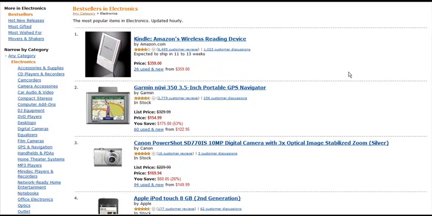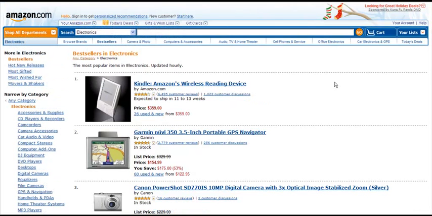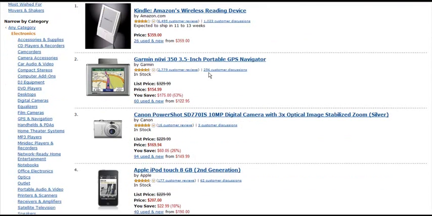You could even take them to the site and say, check it out, these are the best sellers on Amazon.com. And that means if it's a bestseller on Amazon, chances are it tends to be a bestseller on a lot of other e-commerce websites as well. So that's how you use Amazon.com just to get ideas of products to promote.